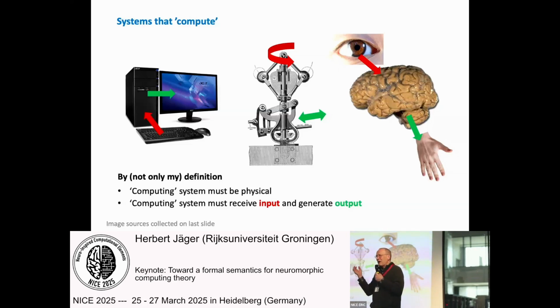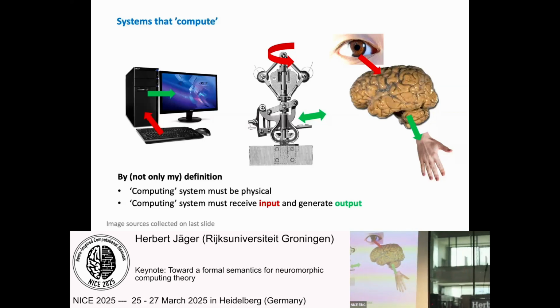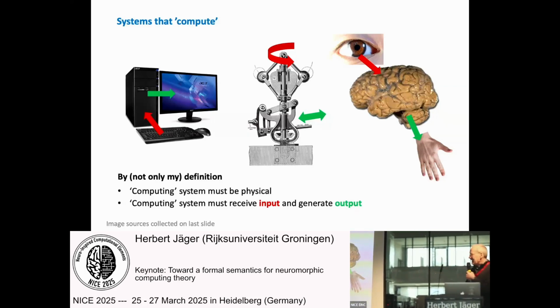So we are not talking about some abstract concepts that do something, but a computer, a computing system ultimately must have a physical realization, must be a machine, and it must receive input and generate output. So we are not thinking of a stone whose equations at the quantum dynamical level could implement maybe Turing machines, but a stone is not something that we would call a computing system. Because there's no reasonable way to give input to it or extract output from it. At least I don't know yet. So that's a basic assumption.